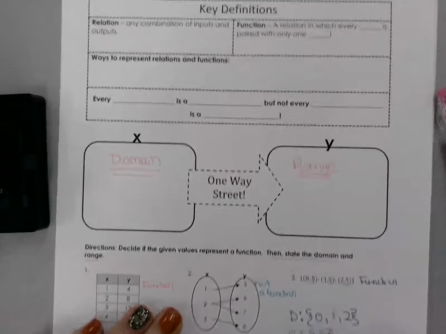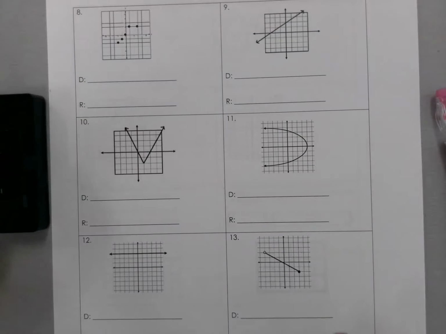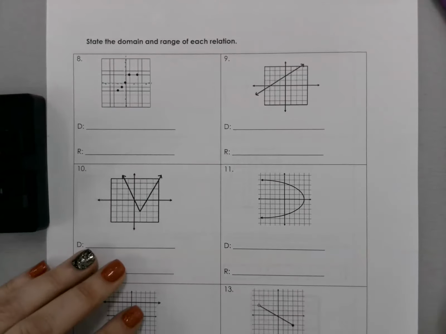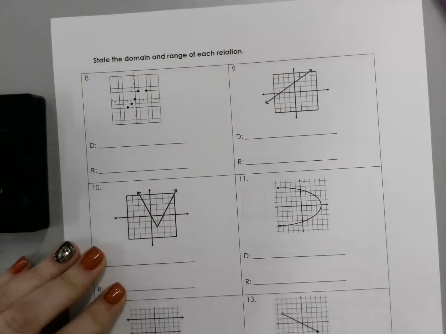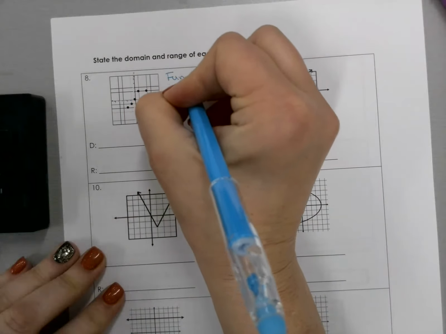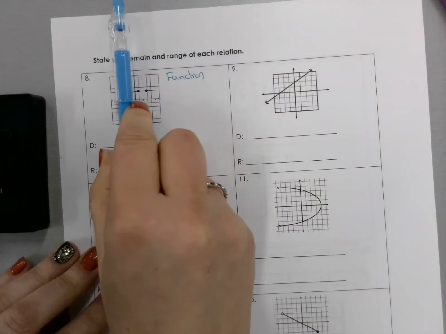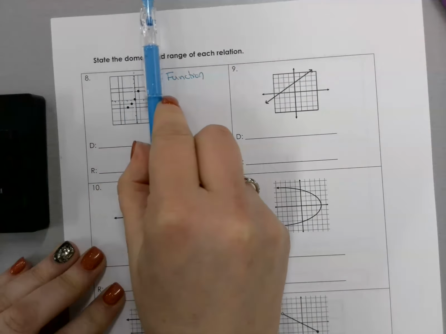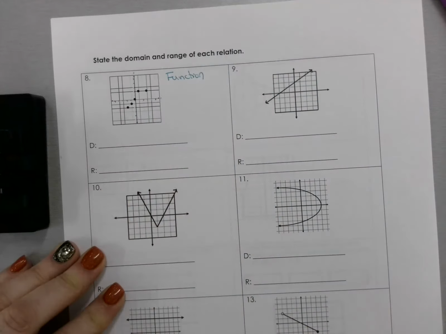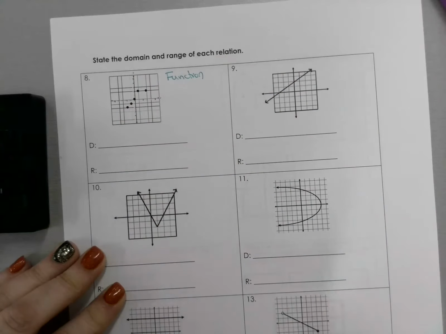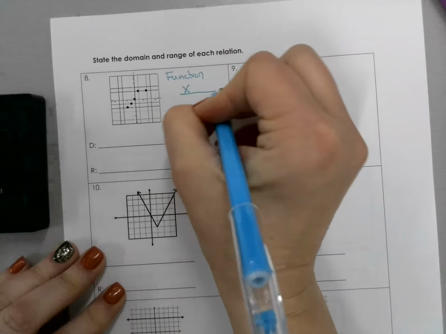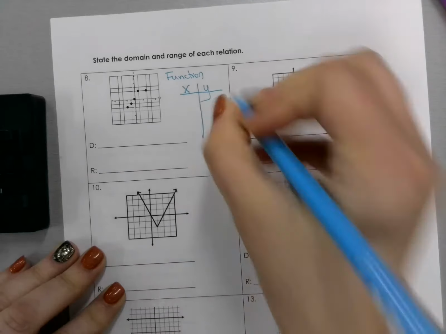So now we're going to move to page 35, and we are going to determine the domain and range of each relation. Now, in our last class, we also looked at whether or not these relations were functions. We determined that this set of ordered pairs was a function because if I go for the vertical line test, there is no vertical line that has 2 points on it. Now, I'm so sorry that this graph is not amazing, but if I get a set of ordered pairs, we're going to work with it the best we can.